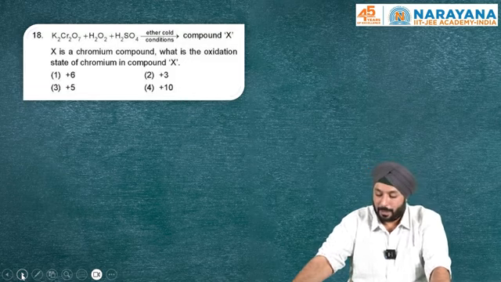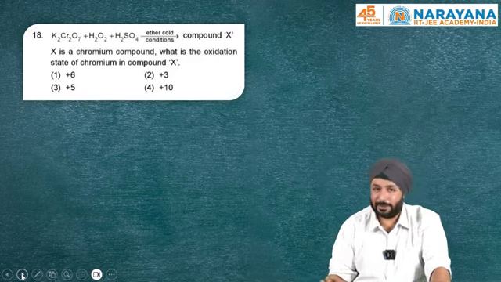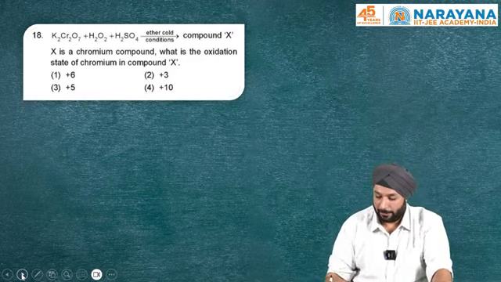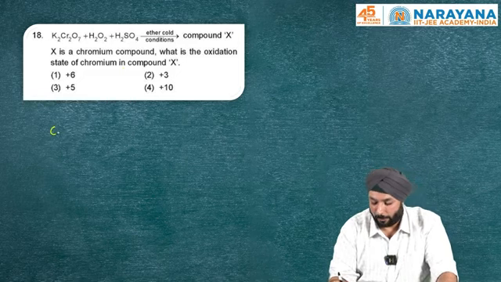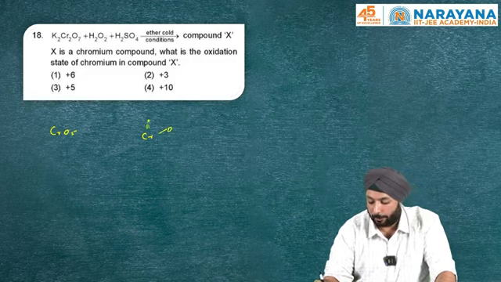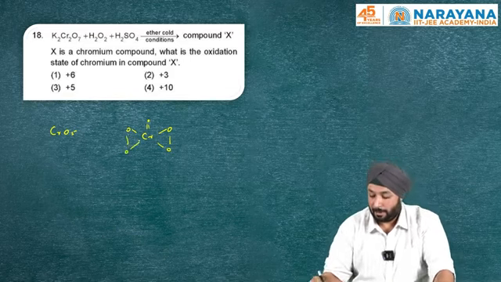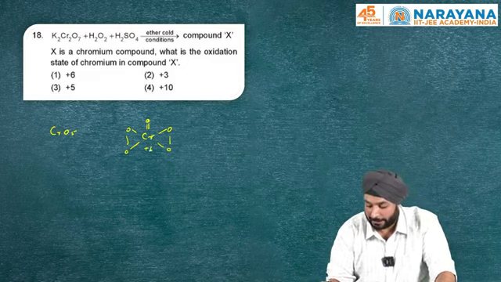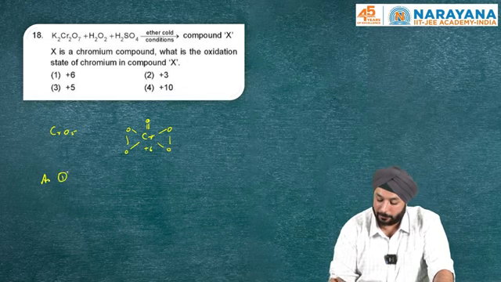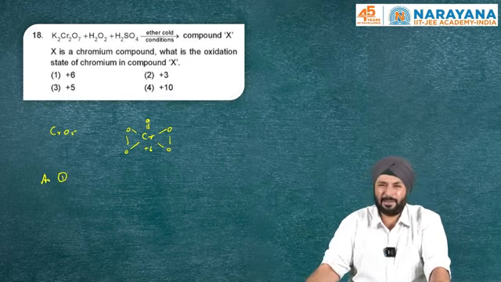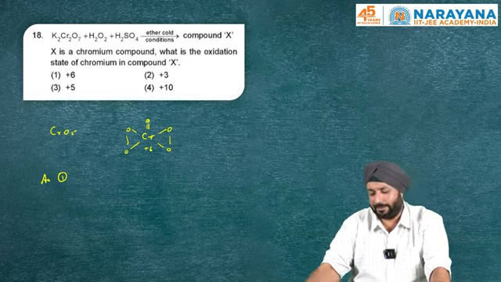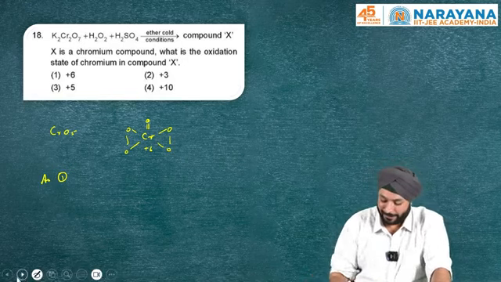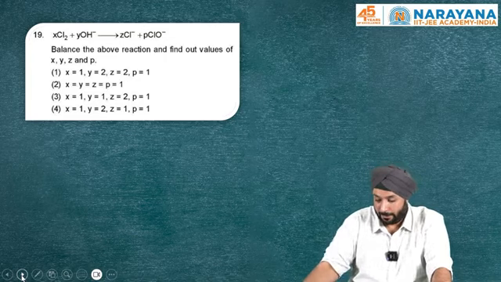K2Cr2O7, H2O2 and H2SO4, ether. Standard question from D block again. If this reaction results in the formation of CrO5, where you will get Cr double bond O and two peroxy linkages, you will have a butterfly shaped structure, and the oxidation state of chromium is +6. So answer is +1, like first one, right? So very simple, straightforward, memory based, direct question from D block. You have question number 19, right?